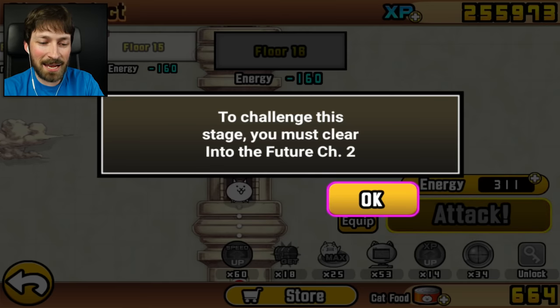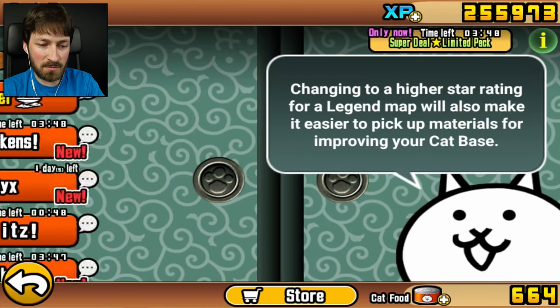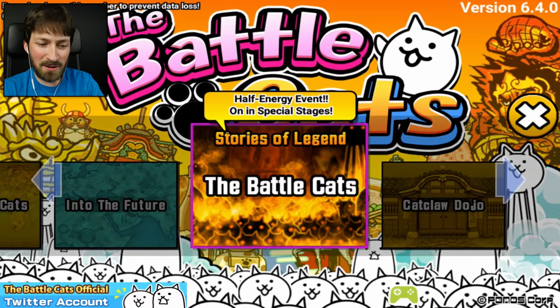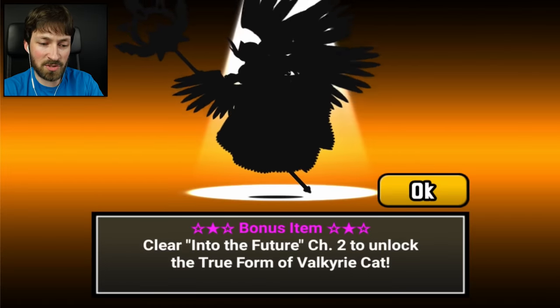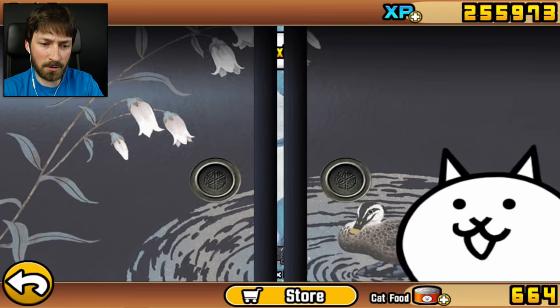I don't even know where I am right now in Into the Future Chapter 2. I guess we can check. Maybe I can spend the rest of the episode doing quite a bit of work over there. I feel like I'm pretty far. 5 out of 48. No, that's just treasures. I have been going for treasures. We could get awakened Valkyrie as well. I miss using Valkyrie. She was one of my favorites.